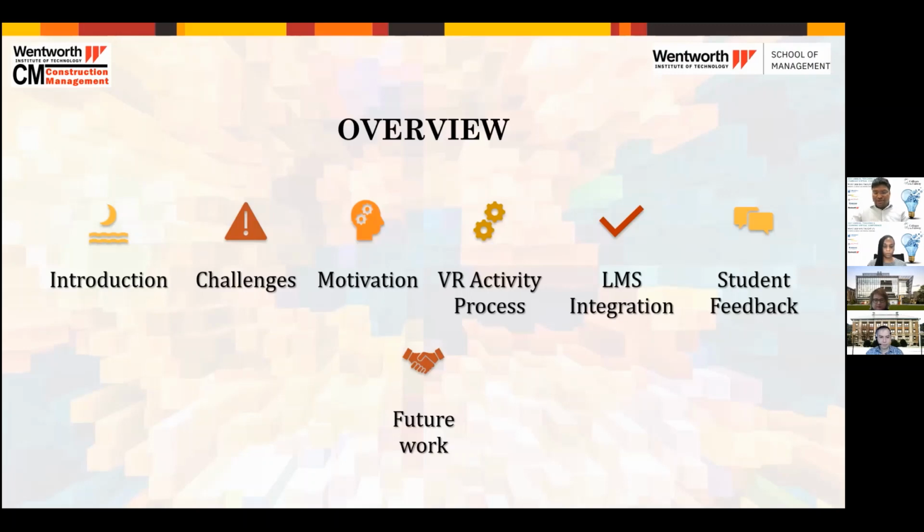And then I also connected this to Blackboard. I was using Blackboard at the time back at a different university. So I'll show how it is connected with Blackboard, and the students can see their scores and know what they did wrong with the activity. And then finally, I have my future work, what I'm currently working on and would like to pursue in the future.